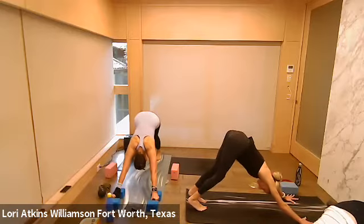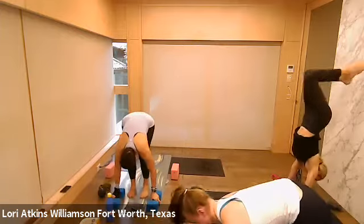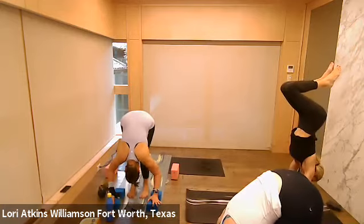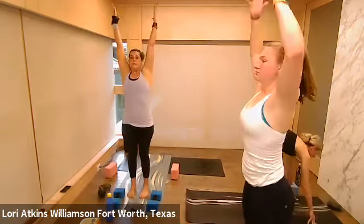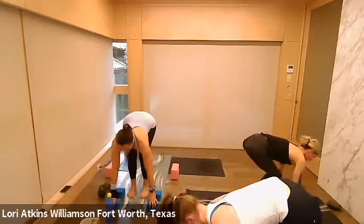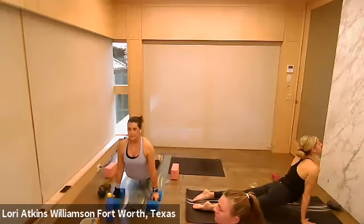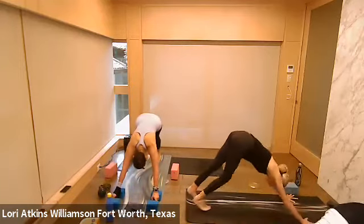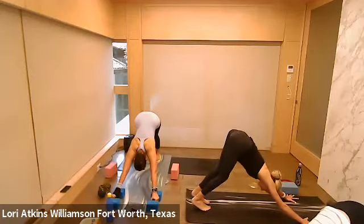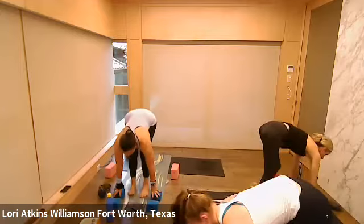In. Out. Step or jump. Lengthen. Bow. All the way up. Fold forward. Lift. Chaturanga. Keep your drishti set. Up dog, shift it. Down dog. In. Out. Go forward. Lengthen. Fold.